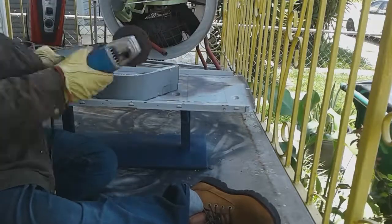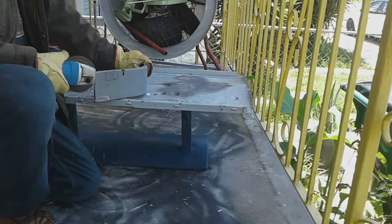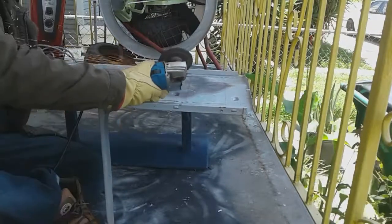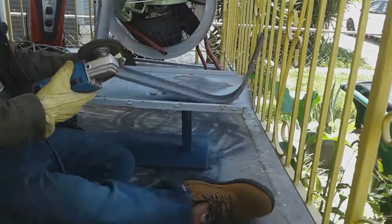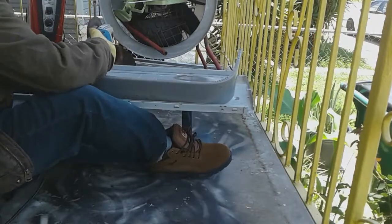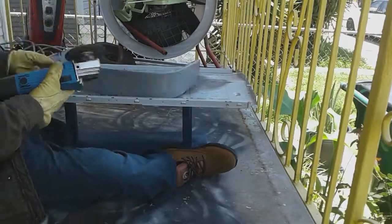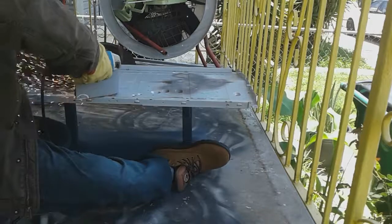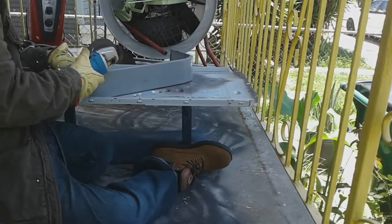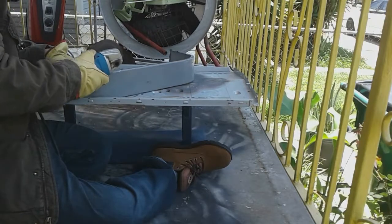Here I'm starting to take off the paint that's on the metal. That shiny side right there is going to be the side that I plan to be brazing. Remember that the key to a good braze is that your materials are as clean and shiny as possible. The opposite side has a little piece of metal sticking out, so I'm just taking it off little by little — the sparks are flying everywhere. If you try this at home and you're not comfortable with angle grinding, get yourself a guard, a handle, and clamp the piece you're working with.